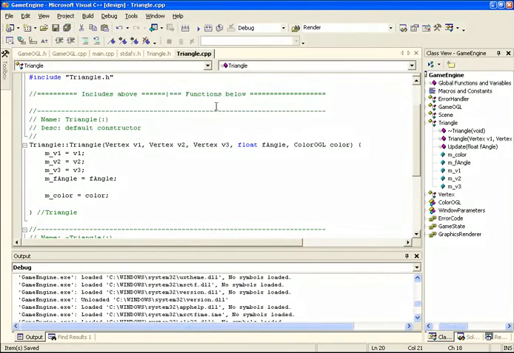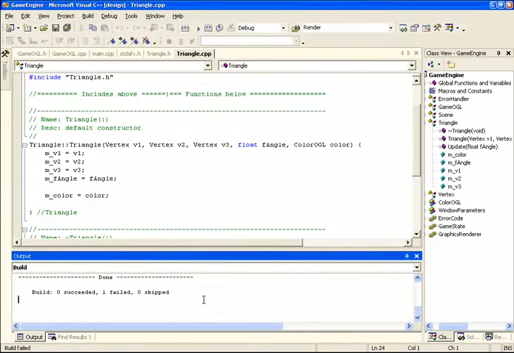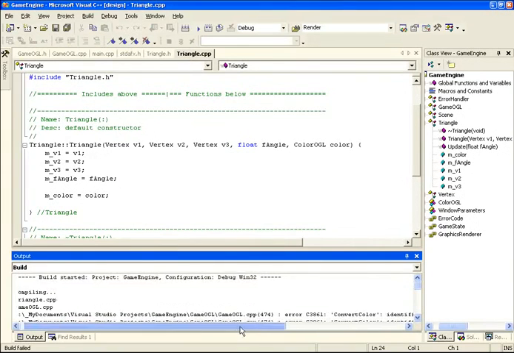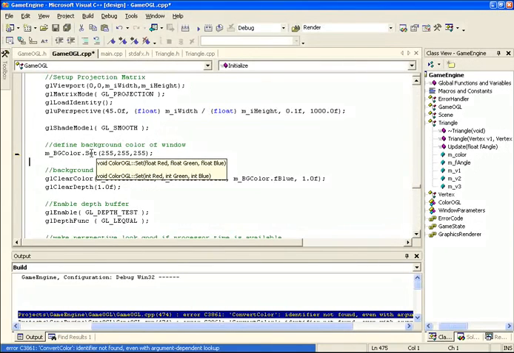Let's save all of that and see if we can build it. I'm sure we're going to get a couple error messages because we did change quite a few things. Okay. Now, since we removed this function convert color, we can just pass in our 3 values rather than having to convert them first. And by doing this, these 3 integers are going to get called into the set, which converts the integers to floating point numbers for us. So let's try building that.